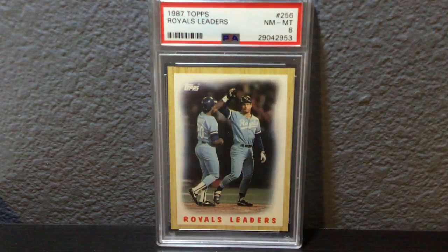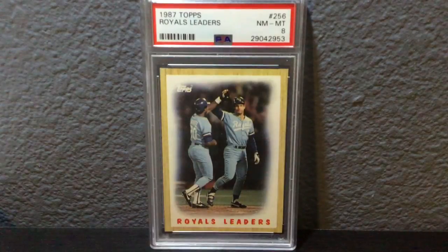So, without further ado, I'm going to open up these packages, hope that these slabs aren't damaged, and show you what I got today. Hang on one second. Okay, so here we go. Opened up all the packages, and all the slabs that were in that box were fine. So, I'm very glad that that's true. Not terribly happy that the package got damaged in the first place, but as long as the contents are in good shape, that's all right by me.